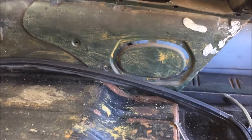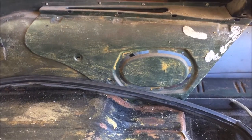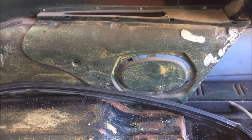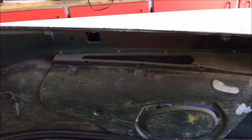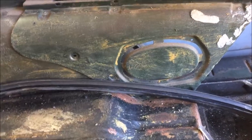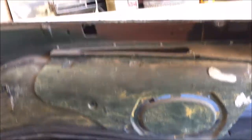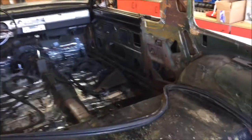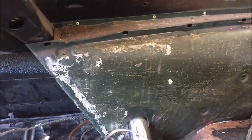FYI, that hole is not for a speaker — it can be, as there are some instances of an accessory rear-mounted reverberation speaker, but usually it's for a rear window defroster. You can see there's a hole back there for the ductwork and a blower motor goes back there. You cut that out for the air intake and it blows air across the back window. Most people think you can just cut another hole on the other side for a speaker, but there's no real cutout for one — you could, but why? Just put a box in the back.